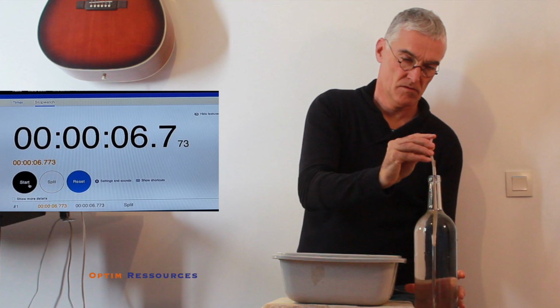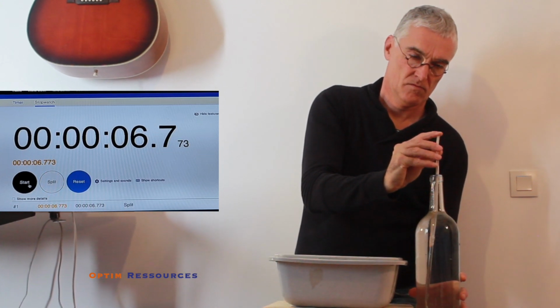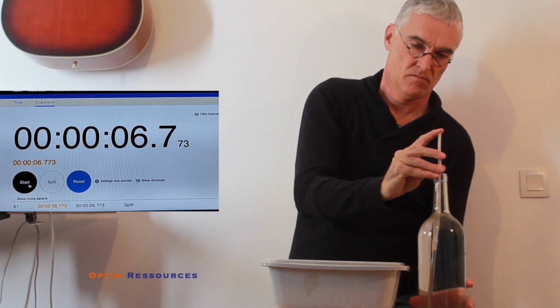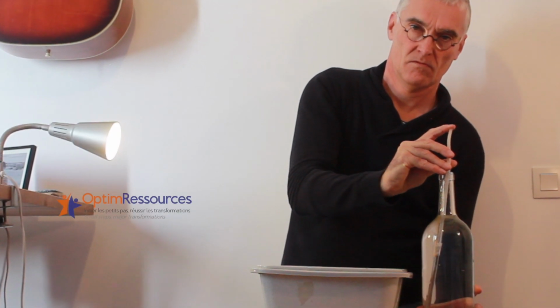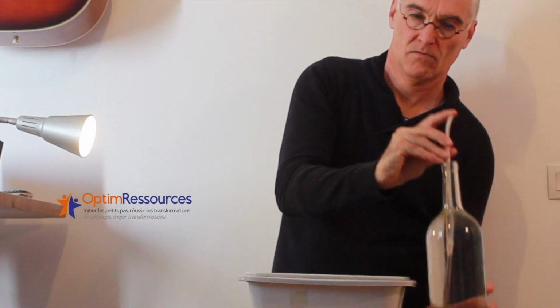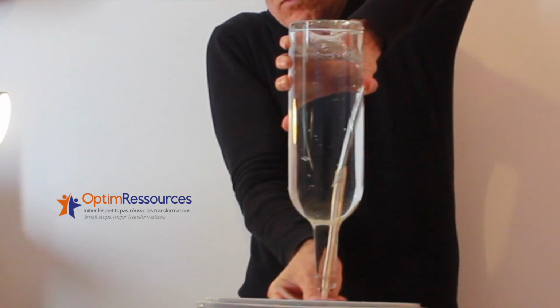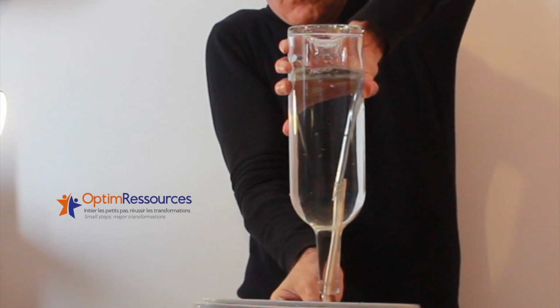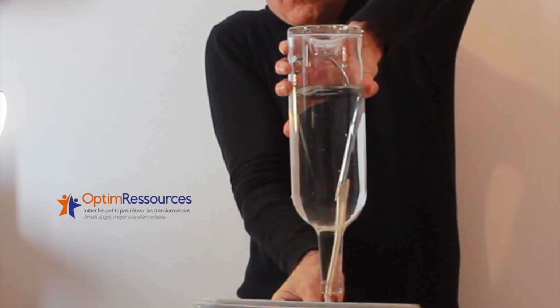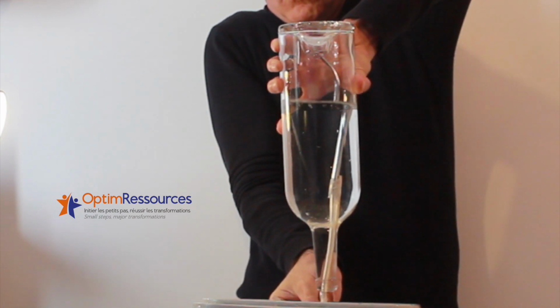What happened this time? First of all, in the bottleneck, the flow rate was ultra fast, stable and without interruption, and more than 3 times higher than the flow rate of the first phase, despite a capacity reduced by the introduction of the straw. We are breaking a belief here that to increase the flow, we must widen the bottleneck.